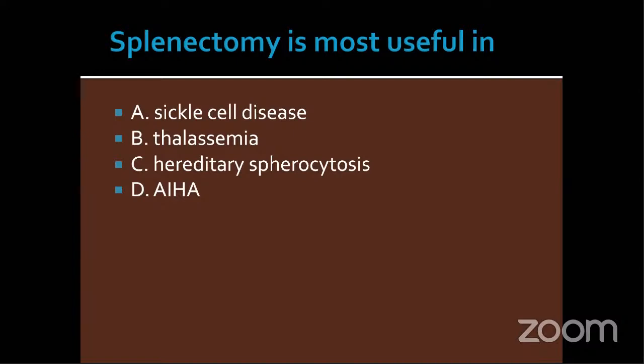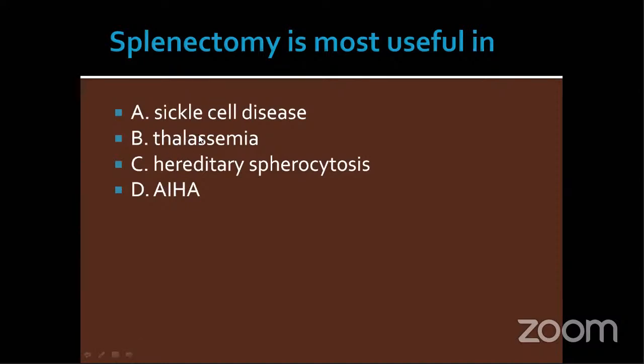The second most useful would be autoimmune hemolytic anemia. It is least useful in sickle cell disease. If at all it is useful, it has to be done in the acute hemolytic stage, not after the autosplenectomy. Thalassemia, it is the last option, almost. In intractable cases, you have to go ahead with splenectomy in thalassemia. So in the order, it is C, D, A, and B.